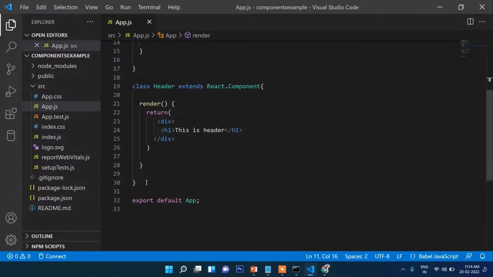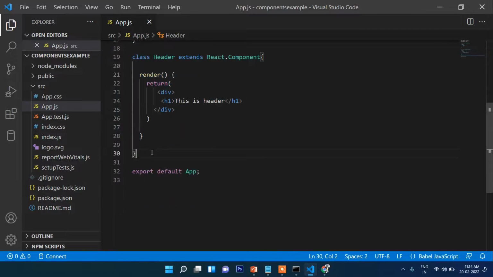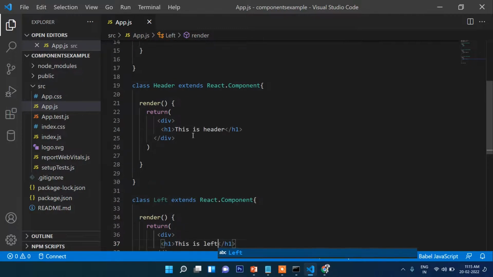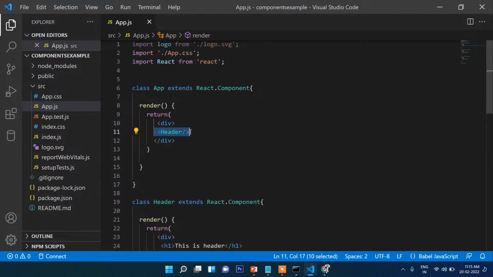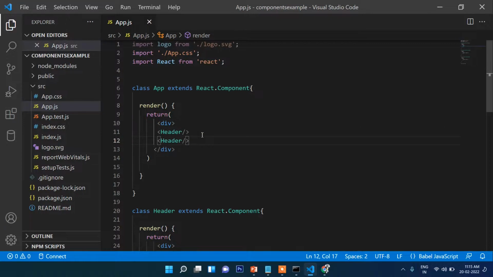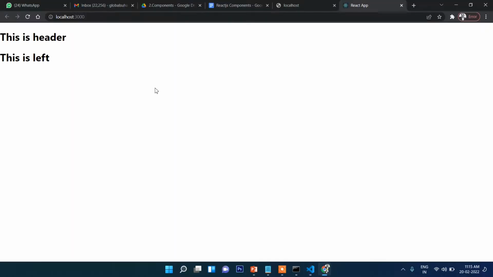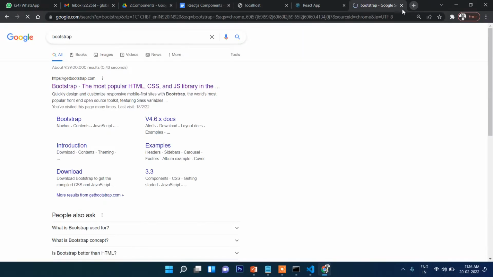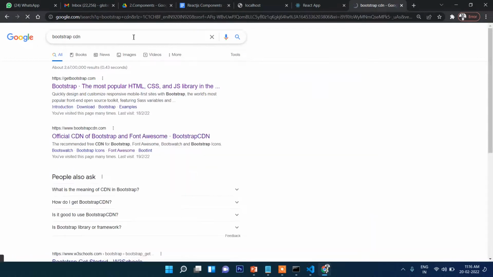Similarly you can create a left component. Here left extends React.Component, then this is left. In the same way we will call left here. Now if you refresh, then you can see it. Now let's go to Bootstrap CDN.